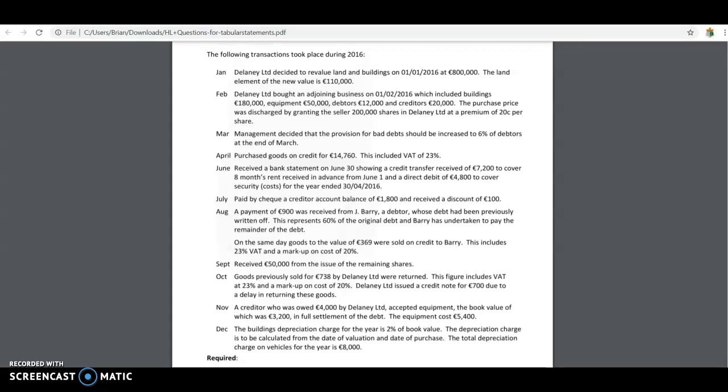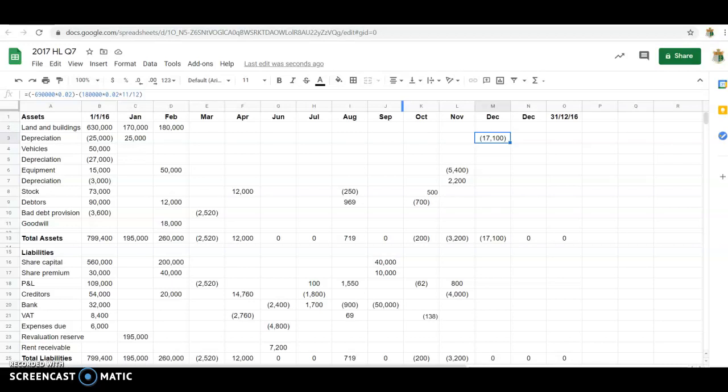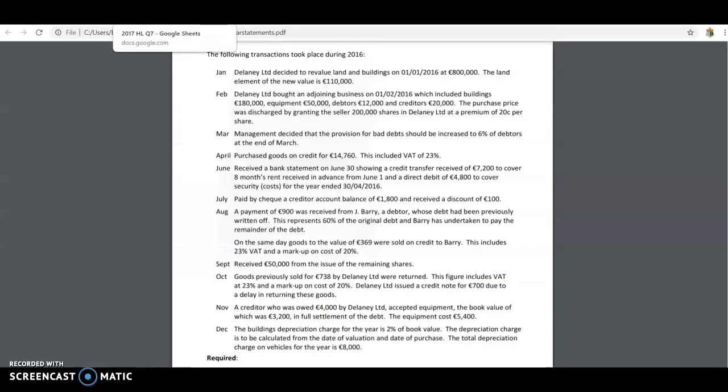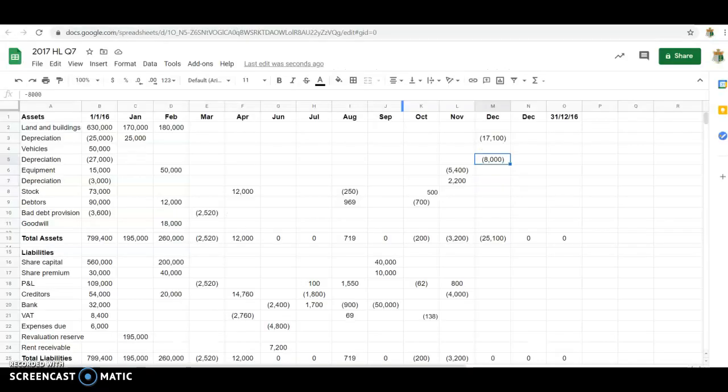So there is my depreciation for buildings. And there's going to be another half that I'm going to put in profit and loss, but I'll wait till I have all the depreciation ones done. Vehicles: they just tell me there's 8,000 euro depreciation, so that's fine. I don't need to calculate that. So another 8,000 euro is going in there. And they don't say anything to me about depreciating what's left of the equipment, so I will leave that as is. So that's 25,100 euro of depreciation. Depreciation is an expense in the profit and loss account, so minus 25,100 from the profit and loss account. So that's the depreciation dealt with.